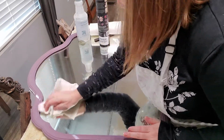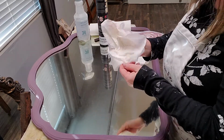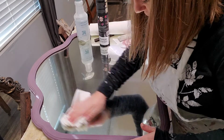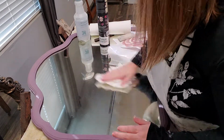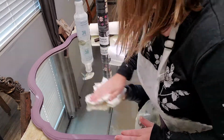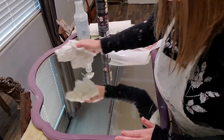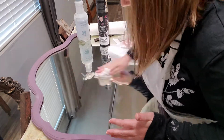Now you want to make sure when you're doing a transfer that there is no moisture whatsoever on your surface. This is something to consider when you're working. For example, we're in winter right now, there's a lot of moisture in the air. Any of that humidity can affect the adherence of your transfer. So if you're working outdoors and there's a lot of rain or moisture in your air, it can be a good idea to take your piece and your transfer indoors and let them acclimate before you try to adhere it.